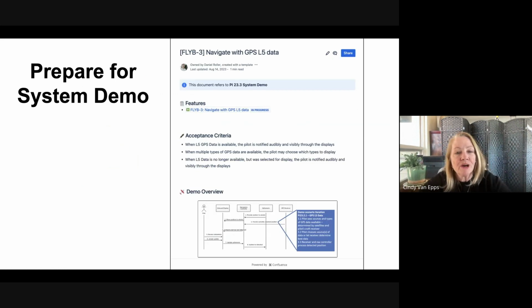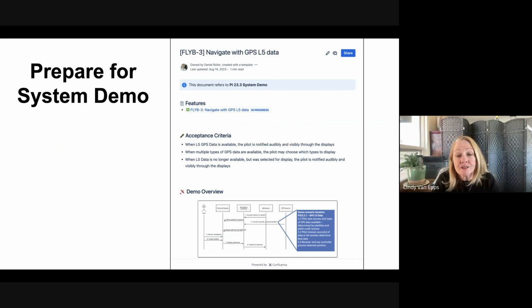Preparing for the system demo. Oh, it's one of my favorite things. I could talk to you about simple models of the scenarios and how I brought a whole art of people together with their stakeholders to where they were starting to sing the same tune. It was starting to be clear to the stakeholders what the different teams were doing, how it all fit together.